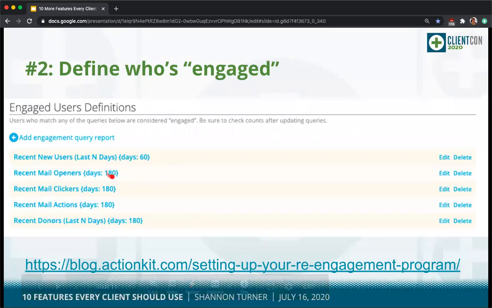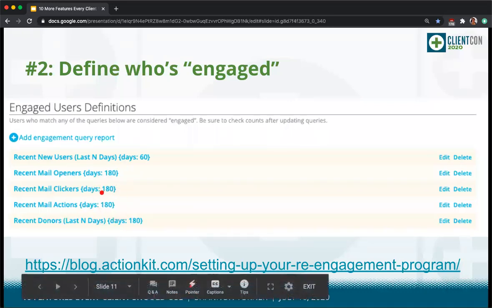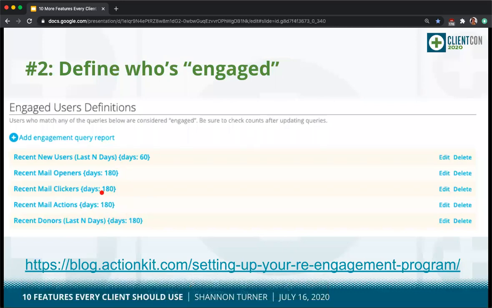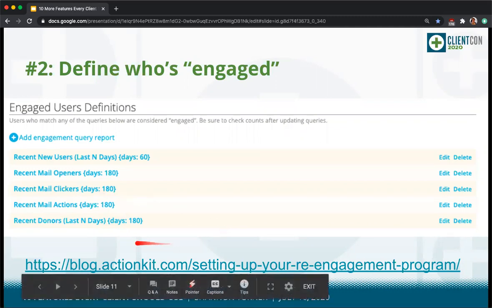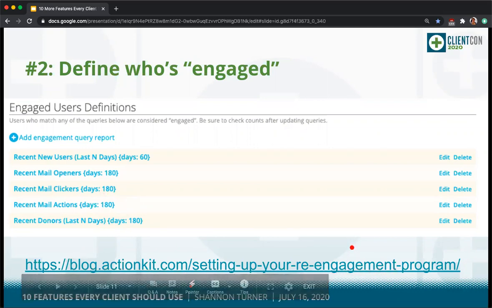Or if they've opened a mailing in the last 180 days, they're considered engaged. Or if they've clicked a mailing in the last 180, they're engaged. You get the idea. Bottom line, the re-engagement tool is one of the best ways that you can improve your deliverability and keep your list squeaky clean. So please use it and check out the blog post here for more details on how to do just that.